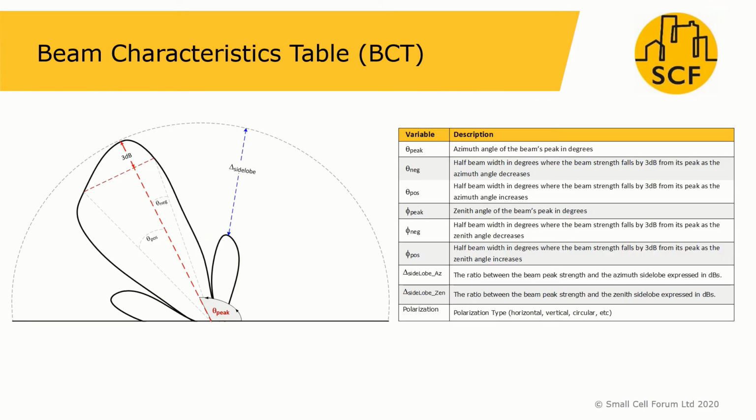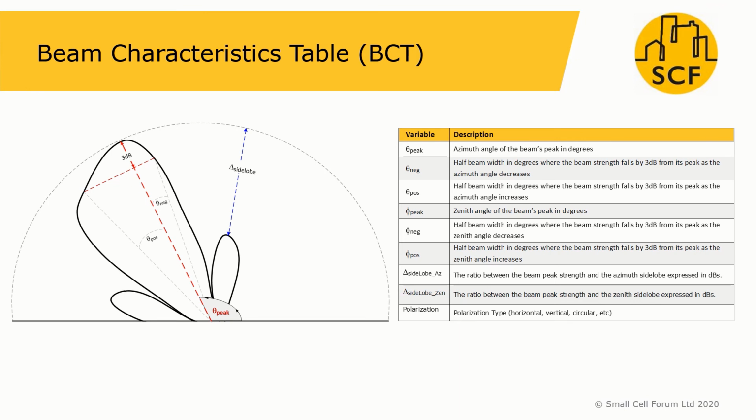Besides the beam weight table, another concept that is supported in P19 is the beam characteristics table. Beam weight table by itself does not store the physical attributes of the beams. This task is handled by the companion beam characteristics table, or BCT in short. BCT characterizes the physical shape of the beam pattern in terms of its orientation in the azimuth and the elevation directions. The figure here depicts a sample beam pattern that is sliced in the azimuth direction.